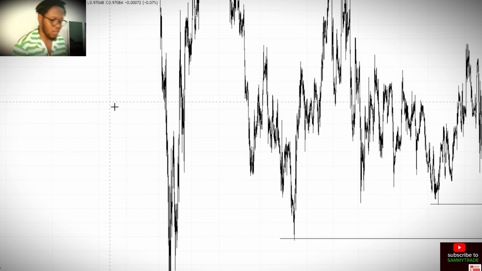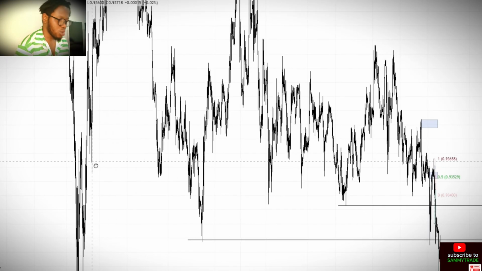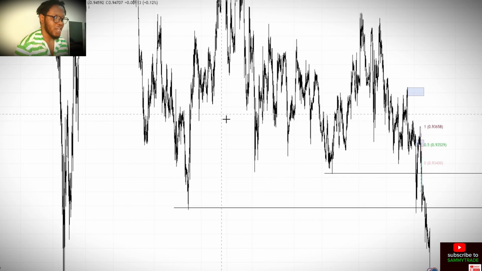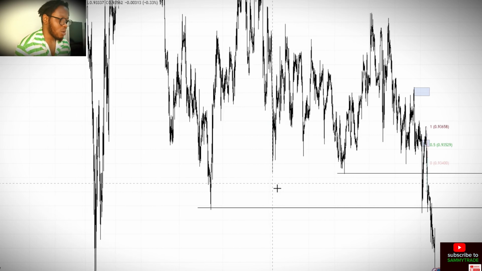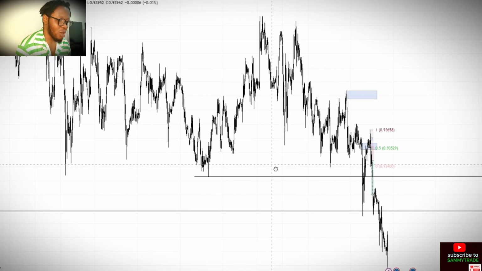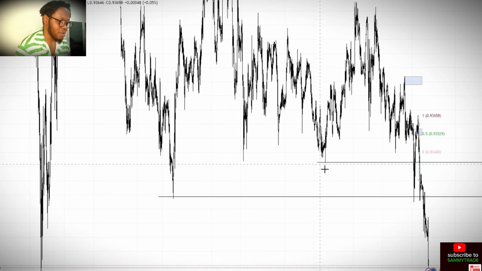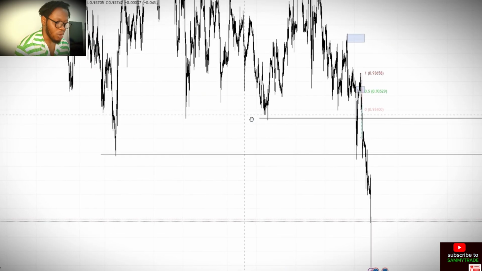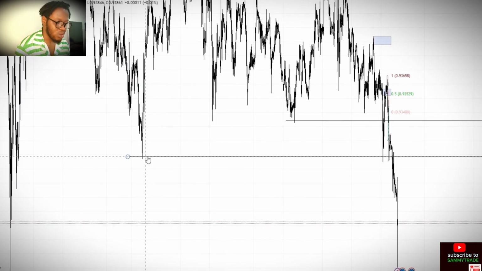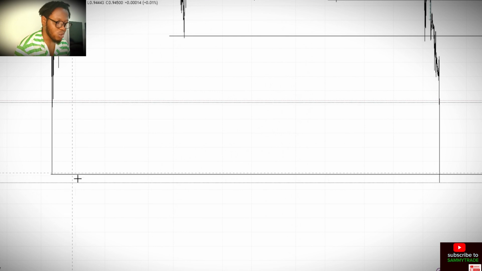All right, guys, this is another trade that I took at this point. As you can see, the market was bearish and it's still bearish. So I spotted something. Like you see here, I already spotted it, but I will do it again. There's a demand zone here at this point. There's a demand zone here, and also here, and here too.